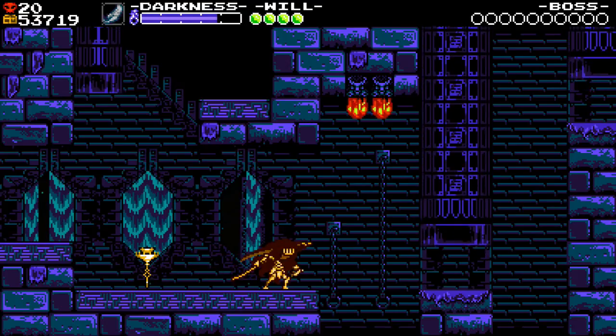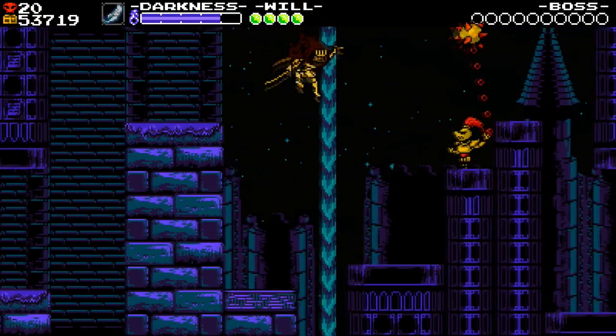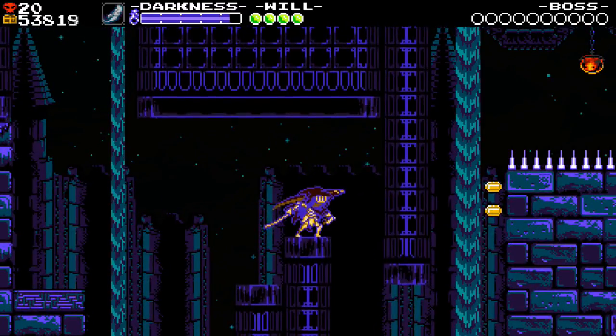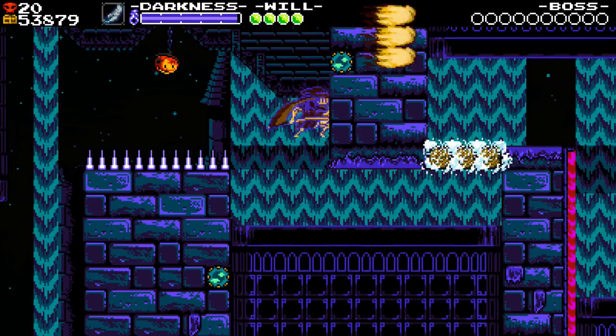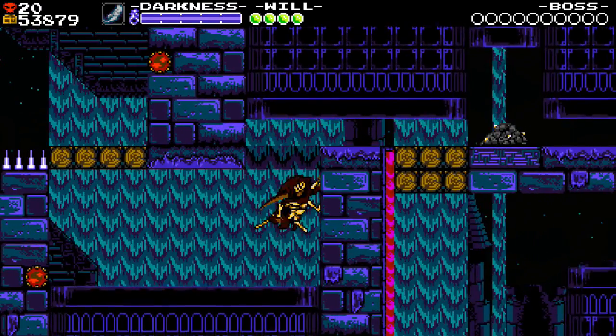Unlike the other endgame stages, there's no boss rush in this one. You're not fighting all of the Knights of the Order of No Quarter. Instead, it's just a straight shot to the end, where you fight, of course, Black Knight, as he's always the boss for the Tower of Fate entrance stage in all 3 of the campaigns.